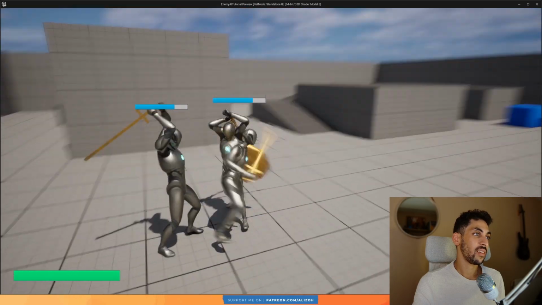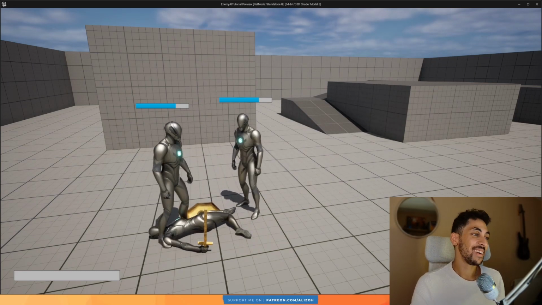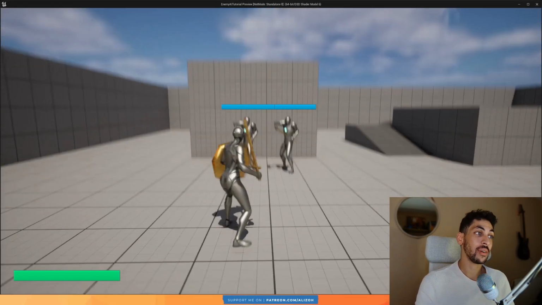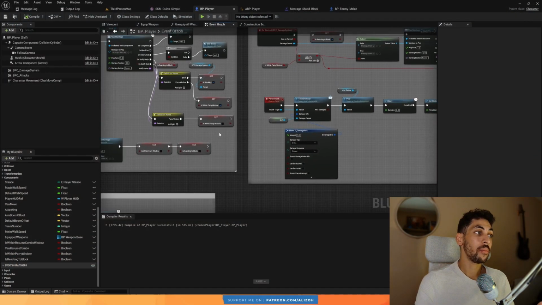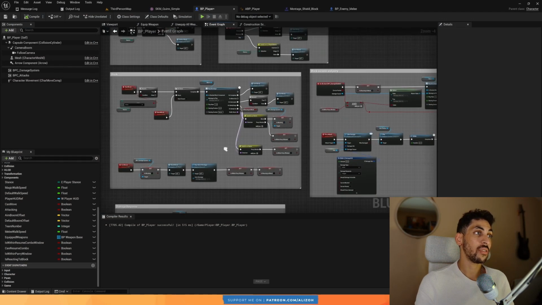Nice. And that one I can't block. Nice. Very cool. Now, the final thing, as promised, I'm going to show you how to stagger an enemy when you parry them. So right now, when I parry the enemy, nothing happens, right? Because they're playing a montage and they can't be interrupted.